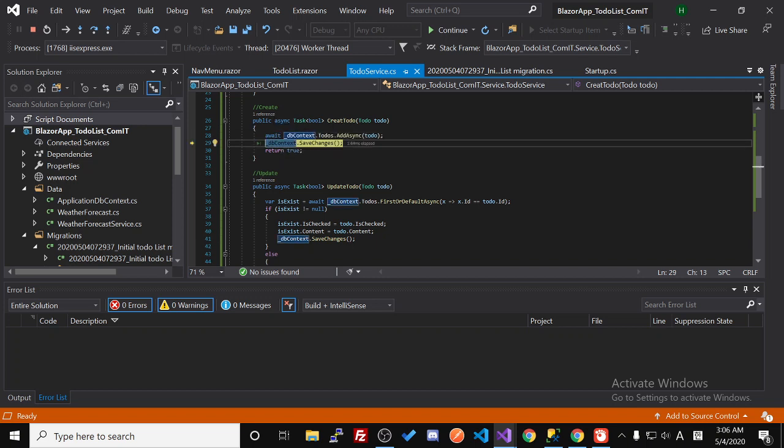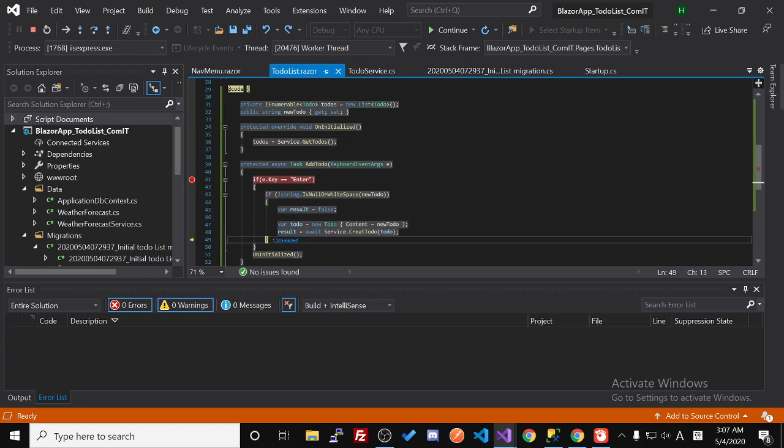Yeah, it's working fine, and after adding to the DB, it's going to be saved, and it returns true, and this page should be rendered.